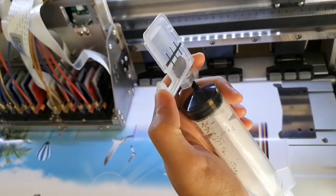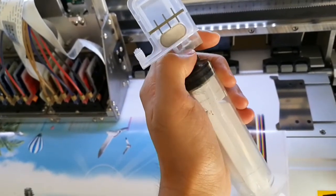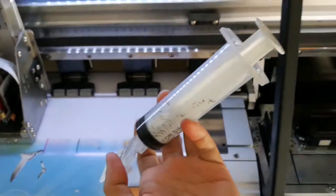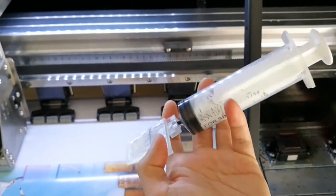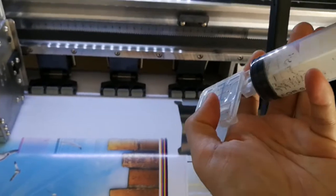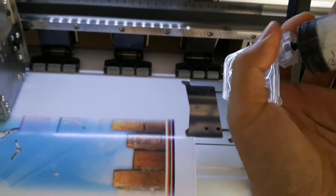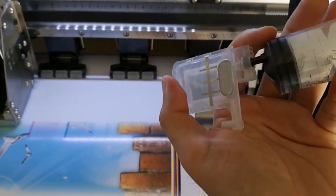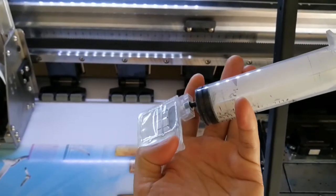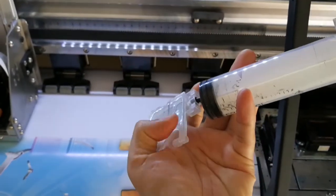If you pump it like this, the ink comes in from here, and it will go to the syringe, and the ink will be wasted. But if you pump from here like this, with an angle, the ink comes in from the inlet, but the ink will flow down and stay here. So the air will be pumped out. The ink will stay low in the damper, but the air will go out.